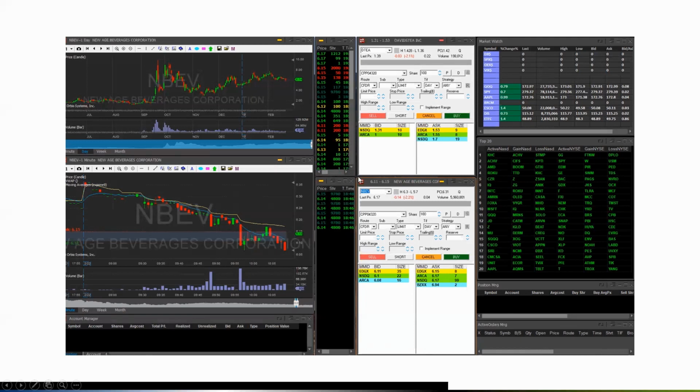One of the keys I used to talk about, or quotes that I say, is that we're in a game full of cats. There's the big cats, right here. These are the big cats. But at the end, the game is really full of mice. And these are the mice. We just take our little snippet of the cheese and we run. But what we've got to really worry about is when we've got a cat behind us. Because the cat is the one that we've got to worry about. The cat can get us. So we're going to worry about the big volume and focus on that time and sales.